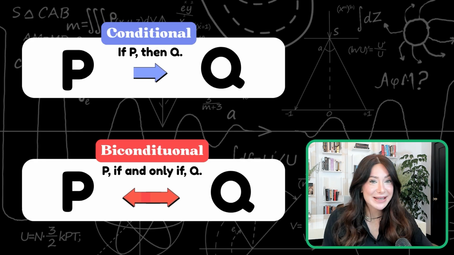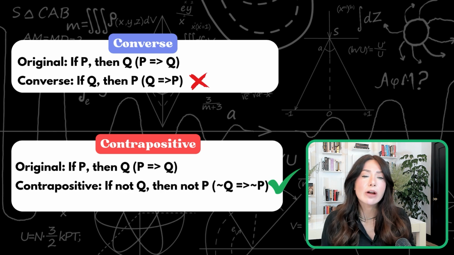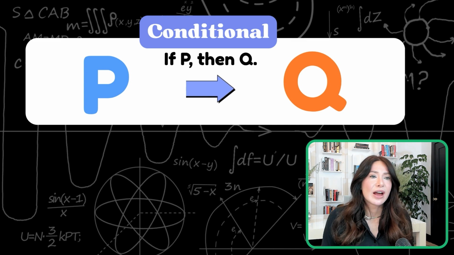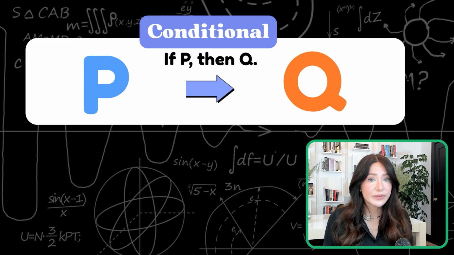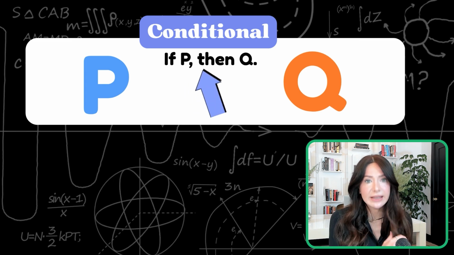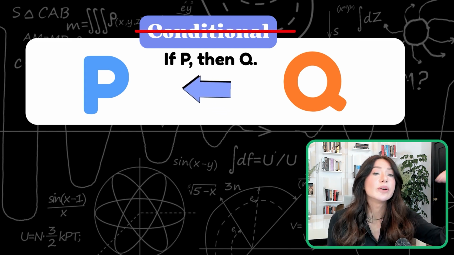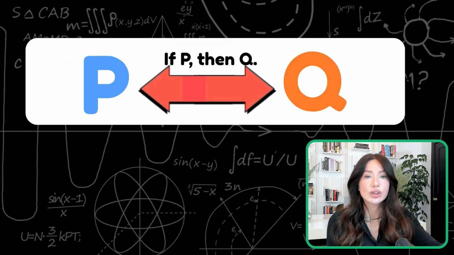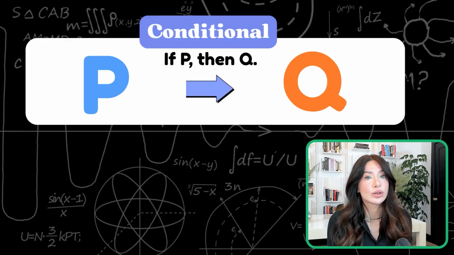All right, so that is all I'm going to say about conditionals and biconditionals. I will simply now add two terms, converse and contrapositive. But for that, I need you to go back to conditionals. All right, so conditional statement was if P then Q. And converse of that is if you flipped the arrow, right? So instead of going from left to right, it now goes from right to left. And you can't do that. This is going to be false. It's not equivalent to the original statement. Because if it was, then it would be biconditional, right? Biconditional goes both ways. Conditional doesn't. Usually the backward is not going to be true.